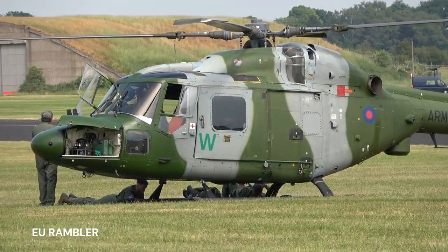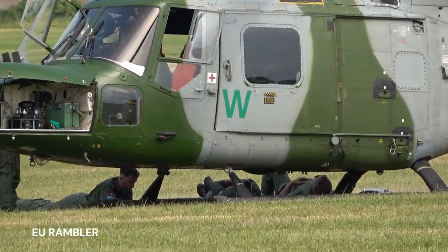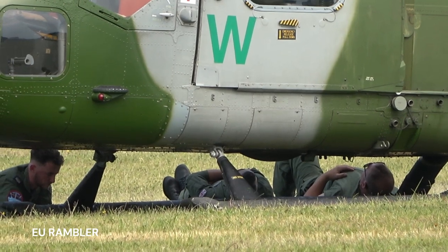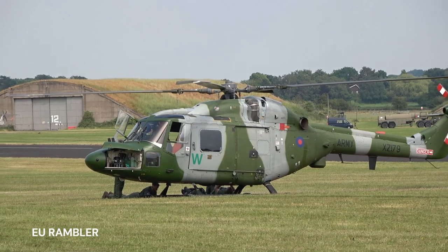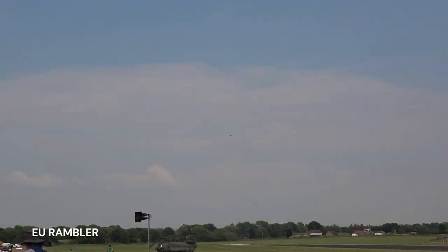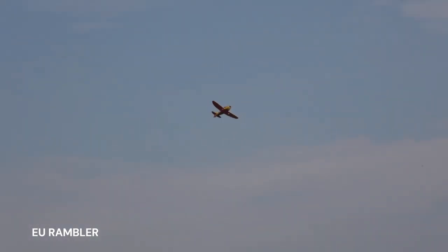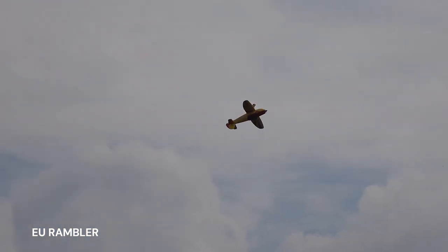Display pilots on the circuit, but someone who's worked up a really nice sequence since he first came onto the scene in 2021, courtesy of the magnificent Tiger Club based at Damyns Hall in Essex, an organisation that's furthered the cause of aerobatic display CAP-10. And it's the first time we've enjoyed his sequence here at an RAF Cosford Air Show, but he's been very lucky to be mentored by some of the leading figures on the British air display circuit over the past couple of seasons. Here he comes, Christoph Seymour with the CAP-10.